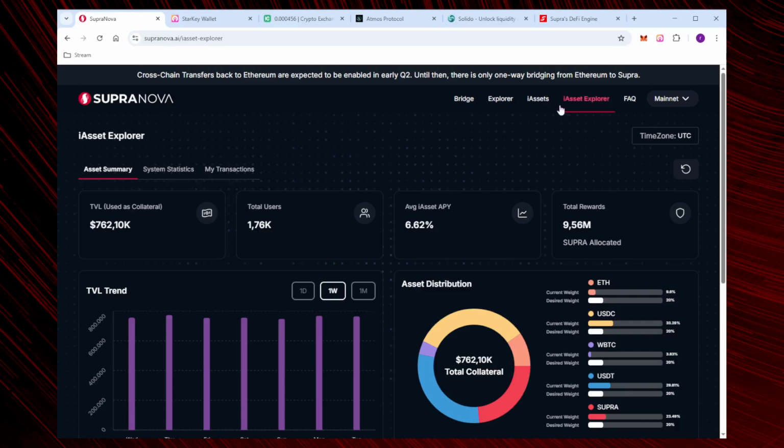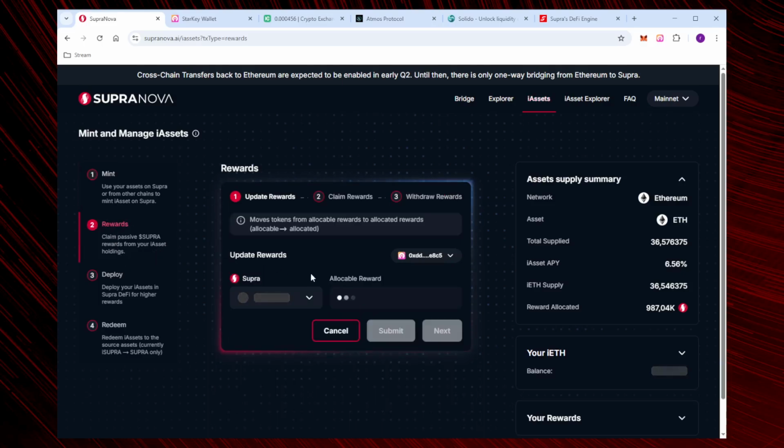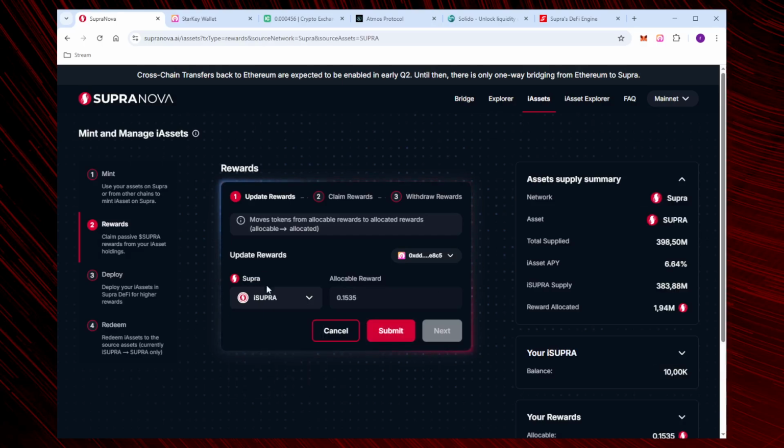So you can go over here and then rewards. And yeah, it takes some seconds, and then click on iSupra. Yeah, you can see I've already allocated 0.15 Supras. I think it's, if you calculate it, about half a Lambo.